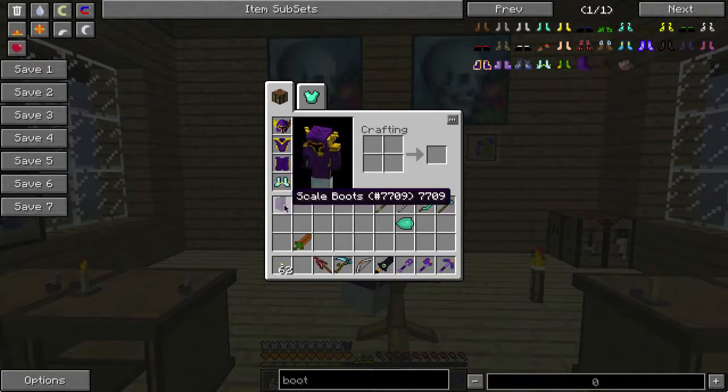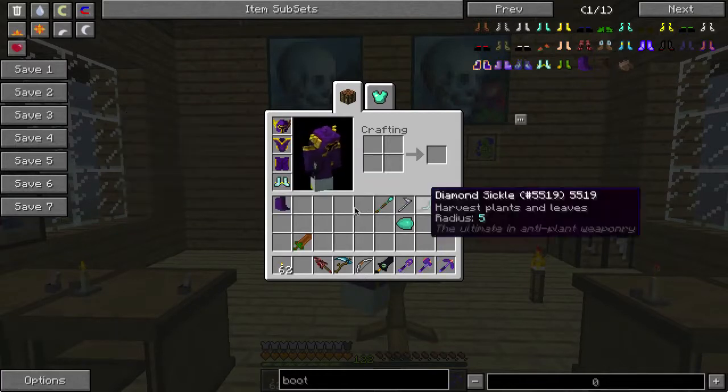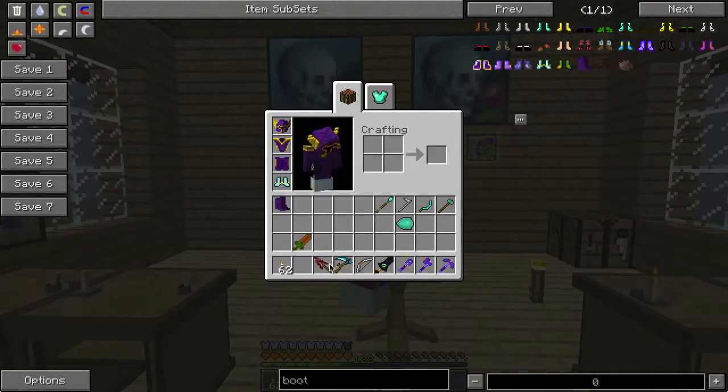I also got this in reserve over here. You'll notice I don't have the set bonus because I only have these 3 pieces on me. But if I do this, I do. And you'll also see all the different weapons that I have in my inventory, especially in my hotbar.